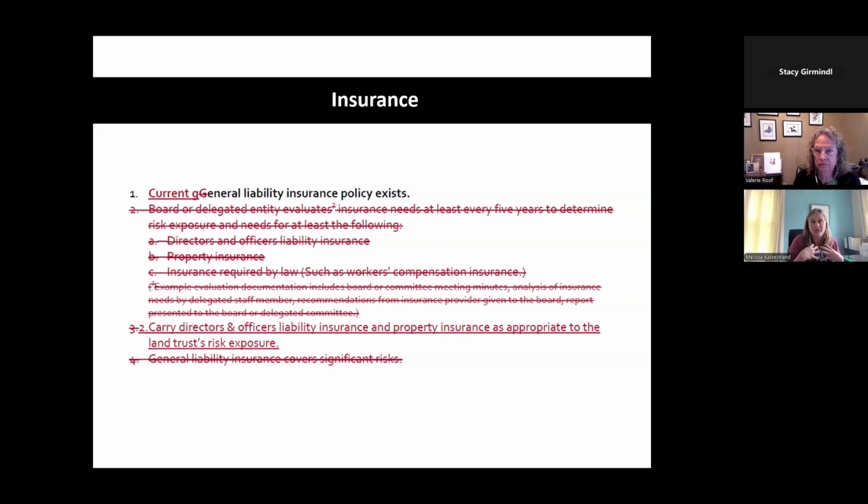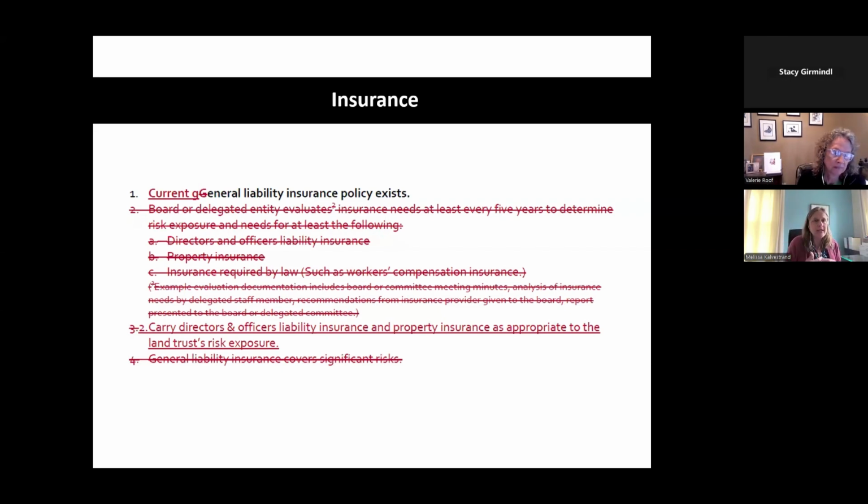I know I do it every year to say, hey, do we have enough insurance? Is this the right coverage? What's changed? What's that landscape change? So we're 100% still doing that evaluation, but at this point, everyone has gone through that evaluation and that cycle, all accredited land trusts have had to do that. And we're shifting the requirement now to be something that more closely mirrors the exact language in the indicator element, where we're going to confirm that you're carrying general liability insurance.